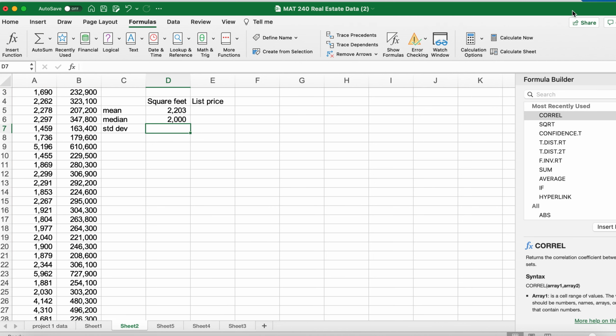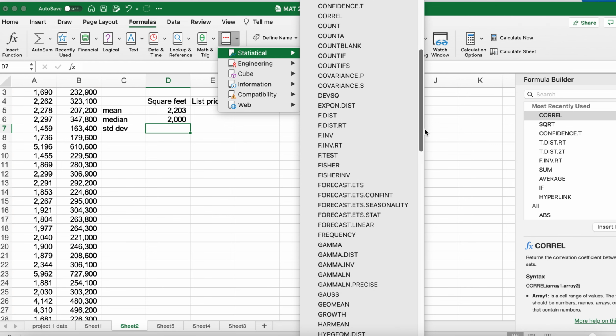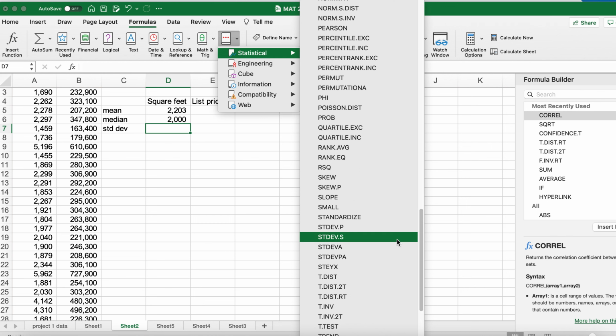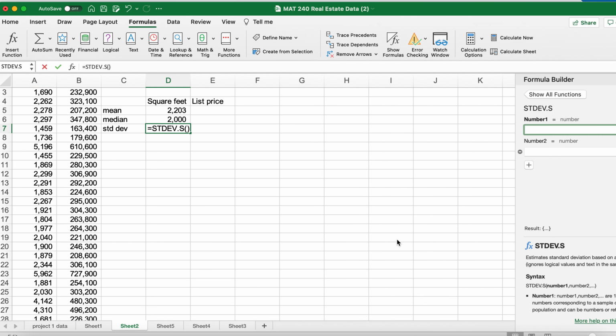Okay, we're going to do the same thing for the standard deviation. More statistical. We're going to use the sample standard deviation, standard deviation.s, because this is a sample. Okay, and I'm just going to type A1 colon A50.